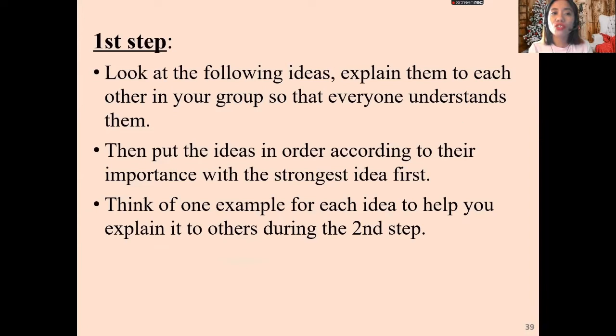Explain them to each other in your group so that everyone understands them. Like you have already listed ideas that support the premise. So you explain to the other group, then put the ideas in order according to their importance with the strongest idea first. So it would be in ascending order. Think of one example for each idea to help you explain it to others during the second step. So each idea that you presented should have an example to explain.